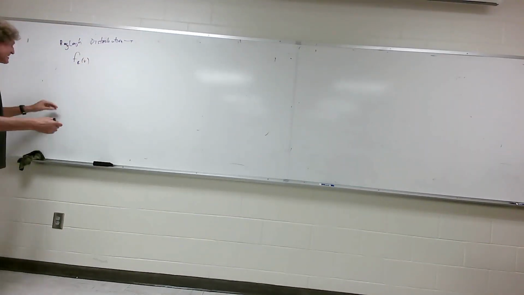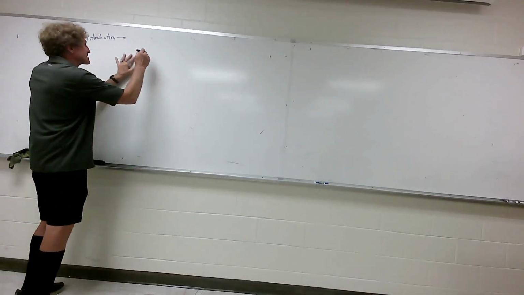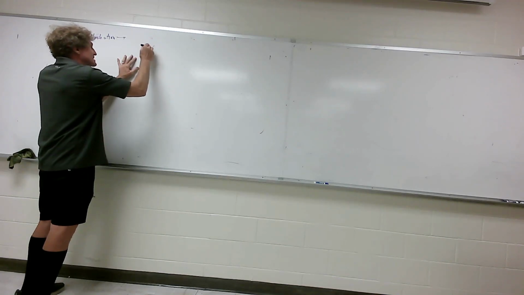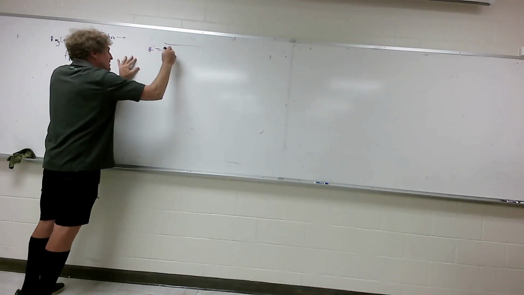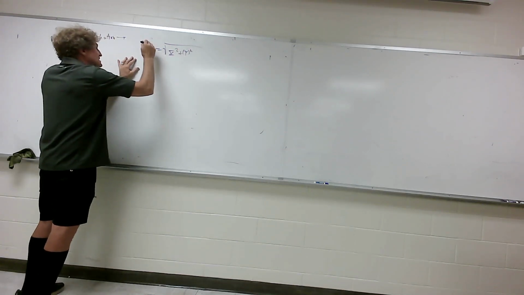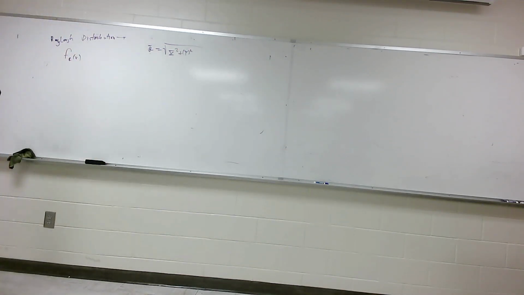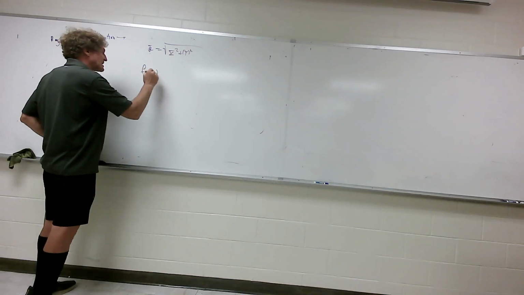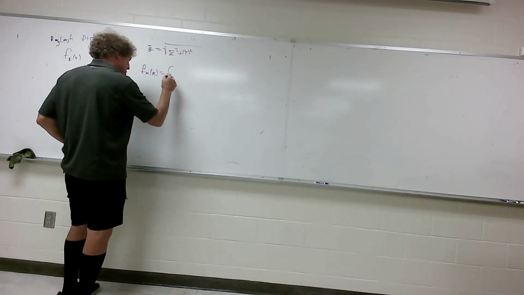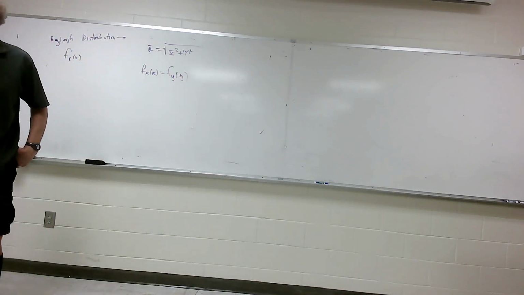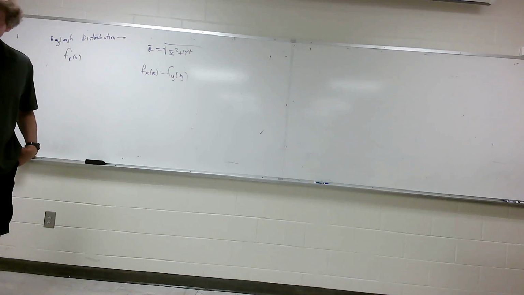I get everything. All right, so what they're saying is there's going to be some random variable r. This is r, it's like a radial distance, and it's equal to the square root of some random variable x squared plus some random variable y squared. So this is a random variable r, but it's defined as the square root of x squared plus y squared. Furthermore, they're assuming the density function f of x will have the same form as the density function f of y. If they didn't have that distribution, it wouldn't be called a Rayleigh density function. Are you with me on this?